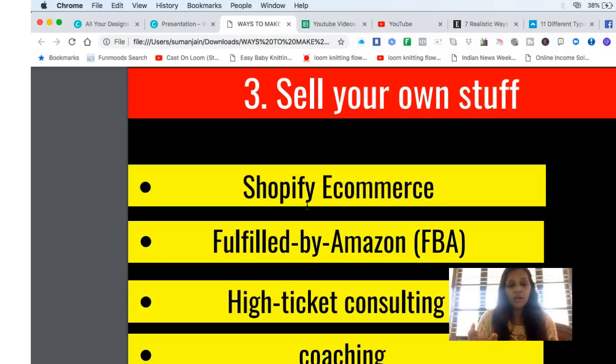Either you might be selling mugs or t-shirts or some games, or you even sell physical products like cosmetics, something like that. And the second way is Fulfilled by Amazon, where you can go to Amazon.com and list your product, and with Fulfilled by Amazon you do something we call drop shipping. Okay, where you don't even store those products at your warehouse. They are stored at Amazon.com, where you put a certain amount from these particular manufacturers. You buy those products and give them to Amazon, so that Amazon can sell those products to their customers. Once it is sold, you make money at the back end.